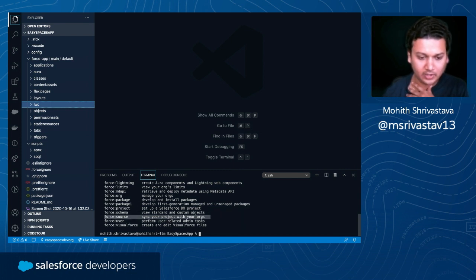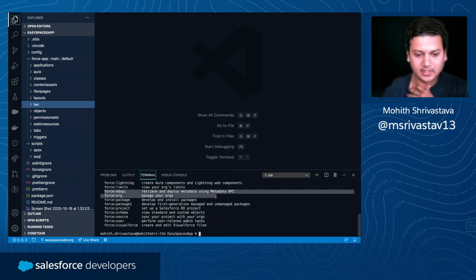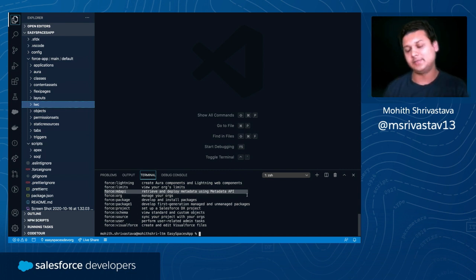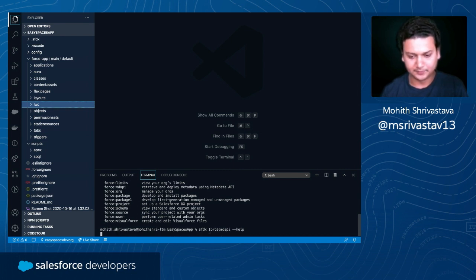But if you're still using traditional formats, you can use the SFDX force mdapi commands, except that you'll note that it will produce a zip file, and you'll have to unzip it yourself and get the package XML, etc. Anyways, that was not my aim. My aim was to actually show you some of the MDAPI commands. So let's look at some of the MDAPI commands here.